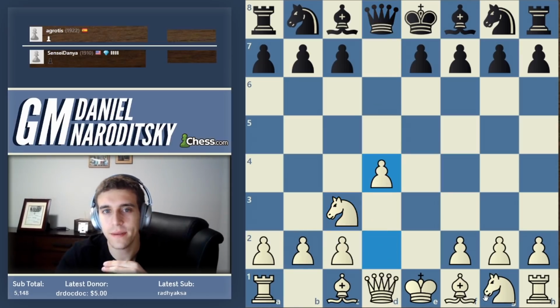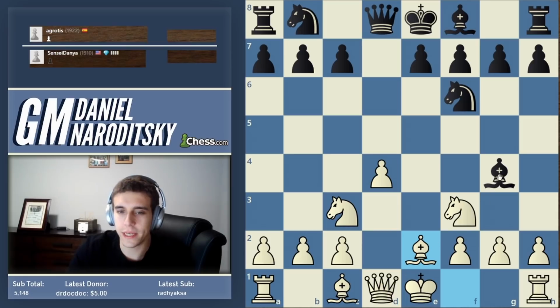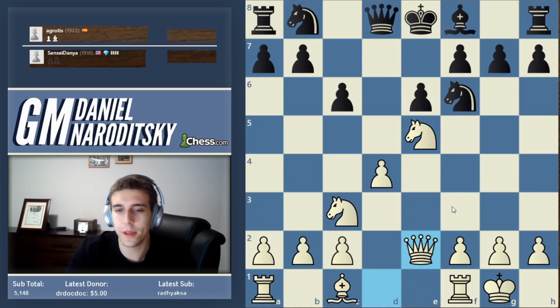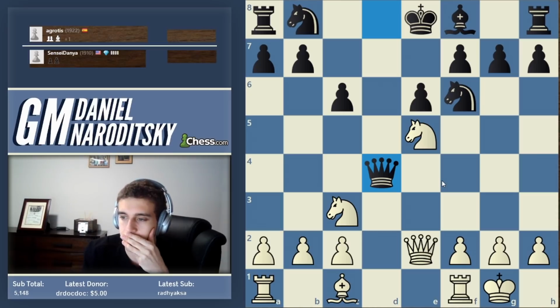Now, he played the Scandi. Okay, knight f3, bishop e2. Again, unpinning ourselves so that the knight can now move. We did move the knight. Did I blunder the pawn here? Why didn't my opponent take on d4? What was my idea? Who can tell me? Yeah, and I'll show you guys everything in a moment.